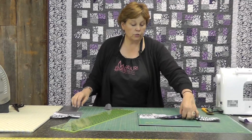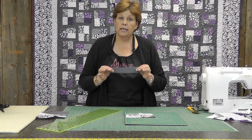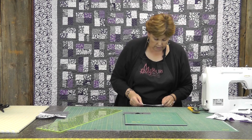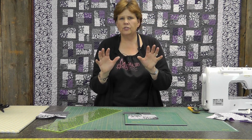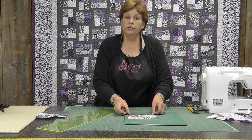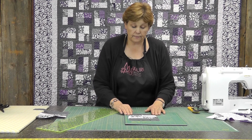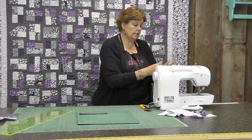And then what you're going to want to do is take your solid fabric and cut it in 1.5 strips. It's going to be 1.5 by 6.5, which should be the width of your block. Let me check here. Yeah, it's 6.5, depending upon your seam allowance, but you're going to make your strips that same size. So what we're going to do is attach a strip to both sides of this block on the long side. So let's go to the sewing machine and do that. This shouldn't take us but a minute.